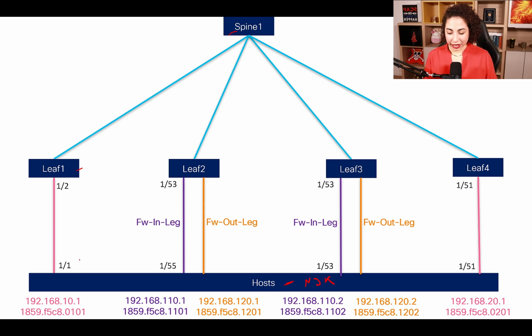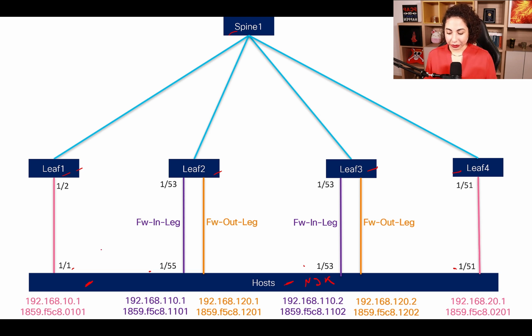So what I actually have is 4 physical point-to-point interfaces and connectivities, meaning that this Nexus 9K is connected through one point-to-point interface to each of my 4 leaves. Okay, so this is what is represented there. I have 1/1, 1/55, 1/53, and 1/51 here. Then on each of these physical interfaces, I am using one or multiple sub-interfaces, depending on the number of endpoints that I want to simulate being attached to a particular leaf.